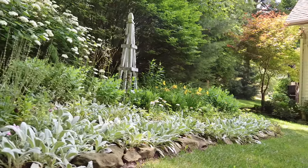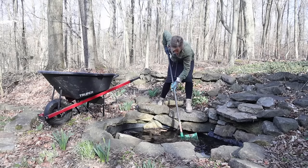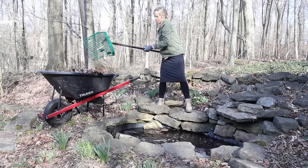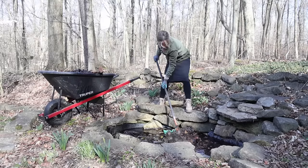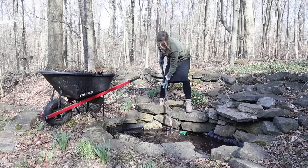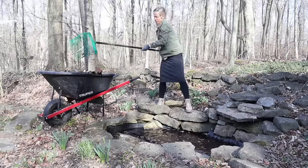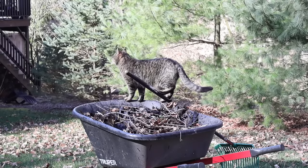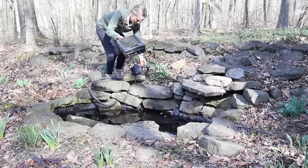So of course, to complete my life during the early spring season, I have to get this pond running. Of course, there's a little bit of maintenance involved in having a pond like this. I don't stress about it. In fact, I kind of embrace the nature part of having a pond. That means it's not the cleanest pond around, but I love that it can host some little frogs, and I just love the sound of the water, of course.